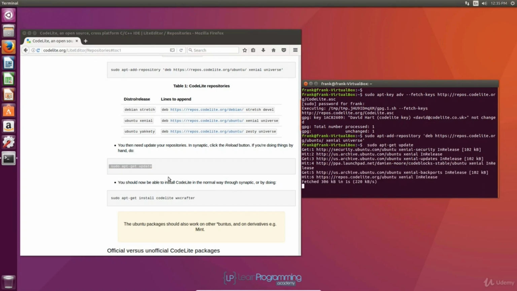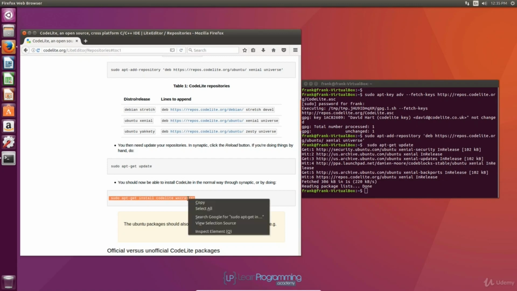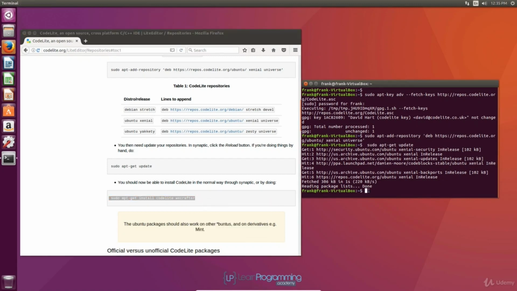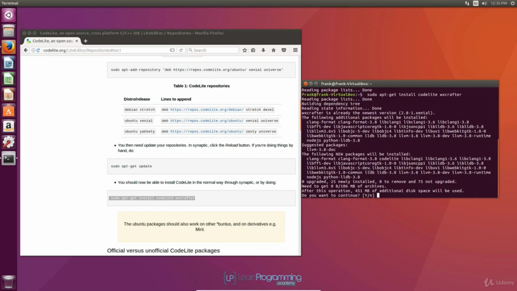And that'll just take us a few minutes. Okay, that's done. Now the last line is the one that takes a long time to install, so I'm going to copy, I'll paste, I'll press enter, and I'll go have a cup of coffee in a little bit. It says here, after this operation, we need 451 megabytes of disk space. I've got plenty of disk space, so that's fine. And I'll just say continue, yes.